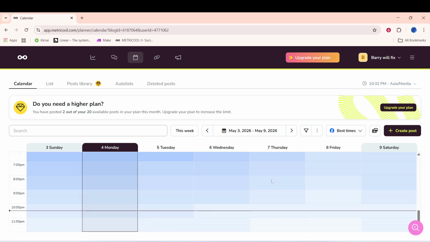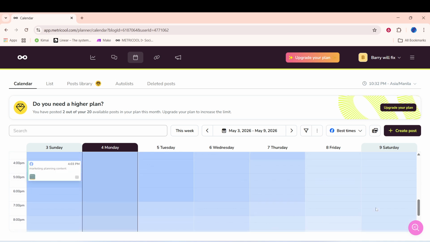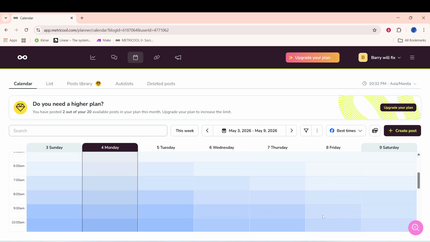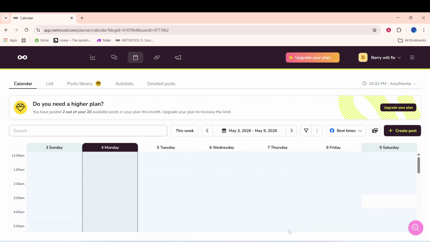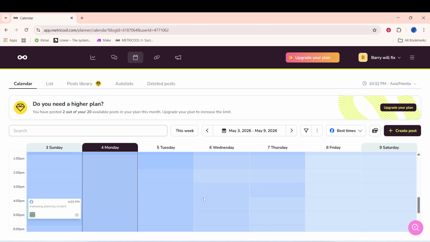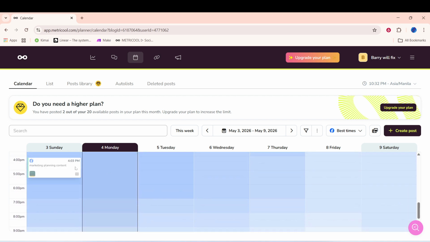If you're aiming for broad reach, choose one of the strongest highlights. If you're testing a new audience segment, consider a nearby slot that's still strong but not the absolute peak. Also, keep your audience's time zone in mind so your content lands when they're actually online. When you've decided on a window, click a time slot. This selects the exact day and time you want to target.